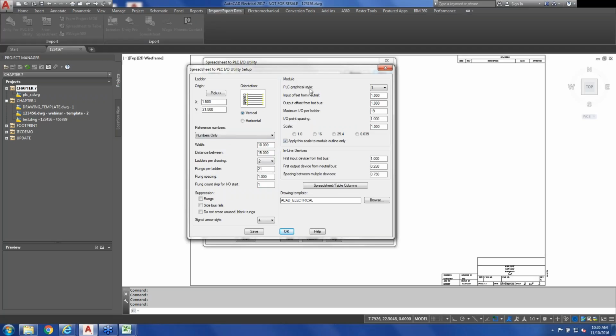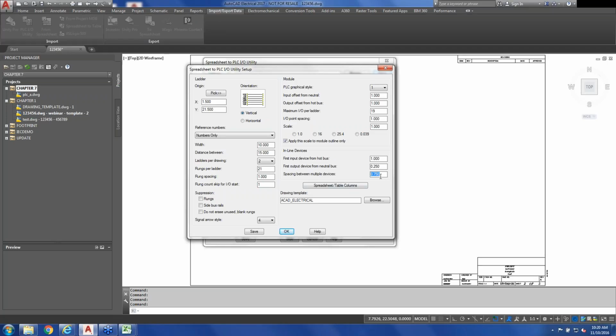We can define the graphical style of the PLC, the input offset from neutral, and this is for the module, the scale, the IO spacing, and then the number of IOs per ladder. The inline devices we define down here, and that's the first input device from hot bus, first output device from neutral bus, and spacing between multiple devices.